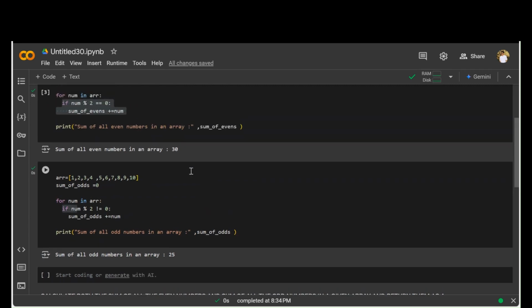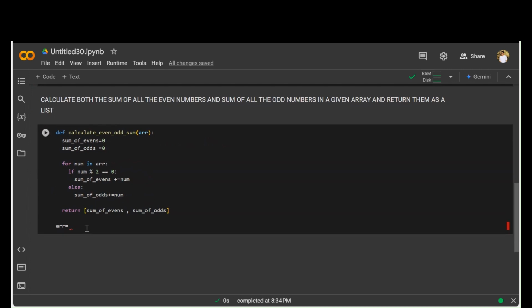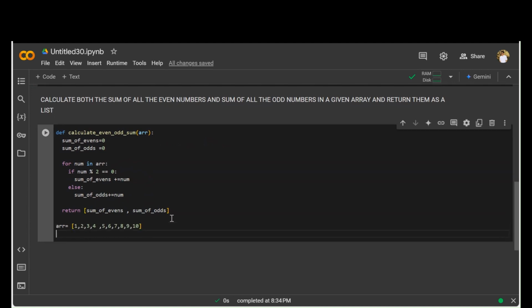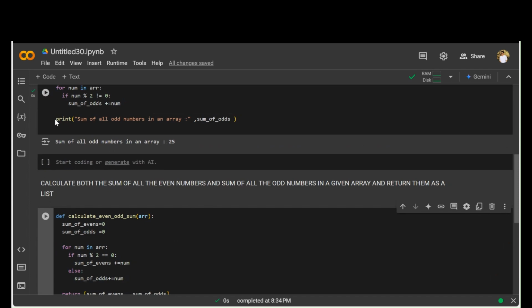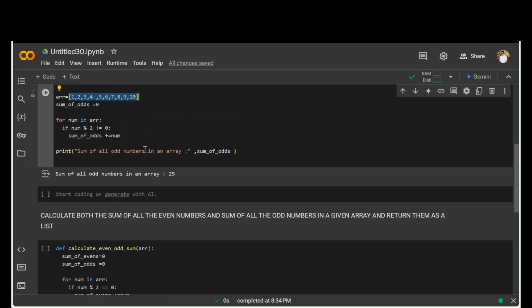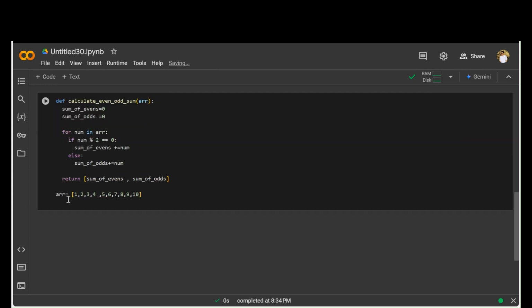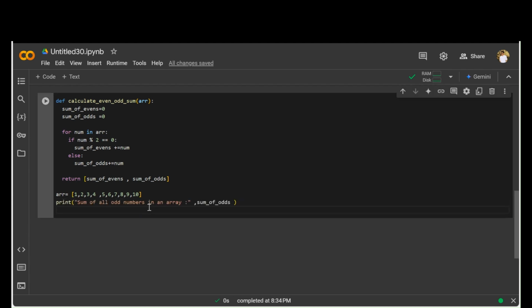We can just take the array from above, Control C, Control V, and we will be printing: sum of evens and odds numbers in an array in a list format is the result.